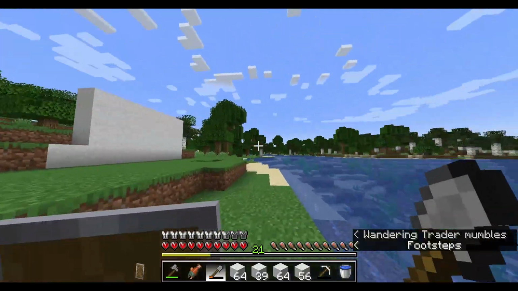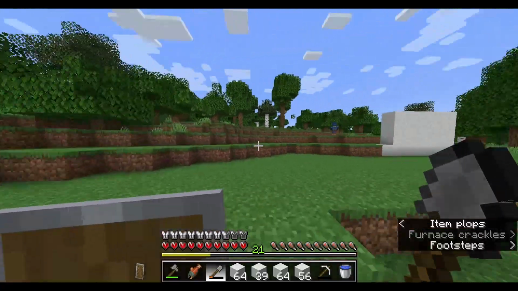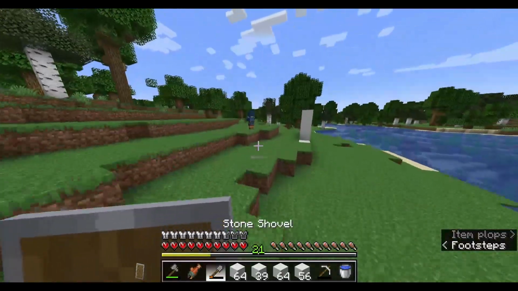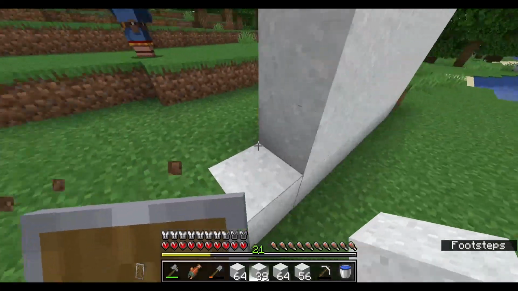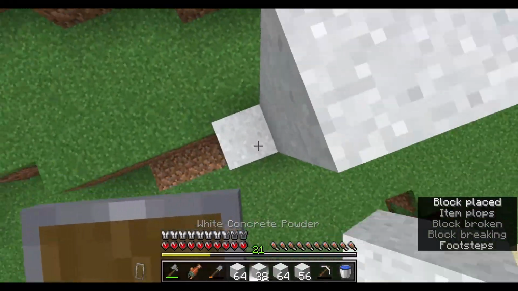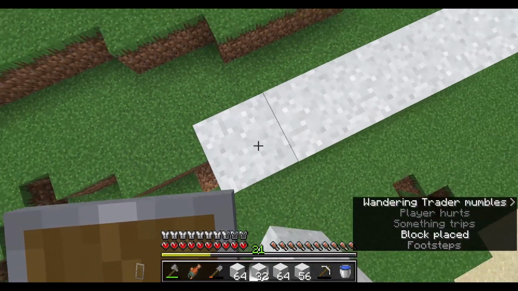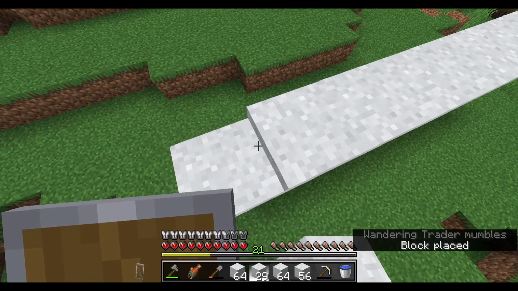Alright, I've cleared out a pretty sizable area for this stuff, for the house. At least for now. I might have to expand it later when I build other things, like villager housing, maybe. But for now, this is good. This is plenty for the house. So I'm just gonna build up the walls like this. Oops. Just go around and place all these.